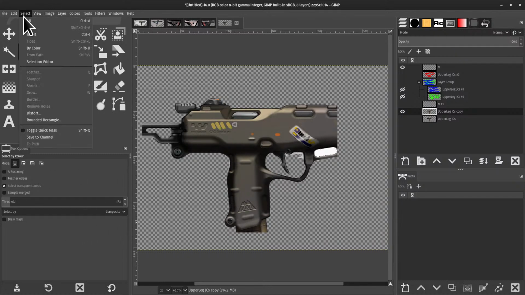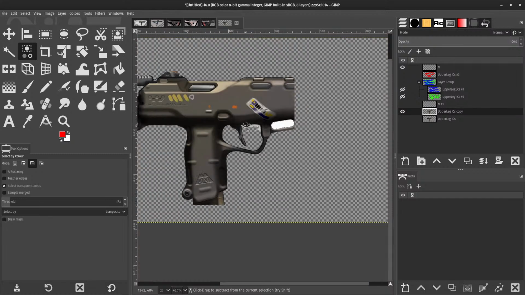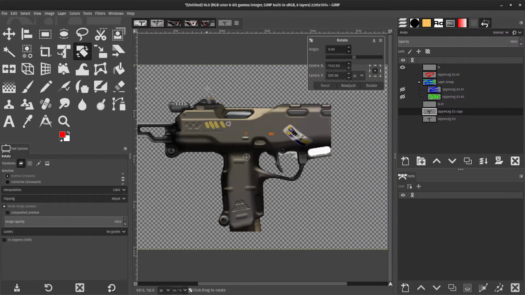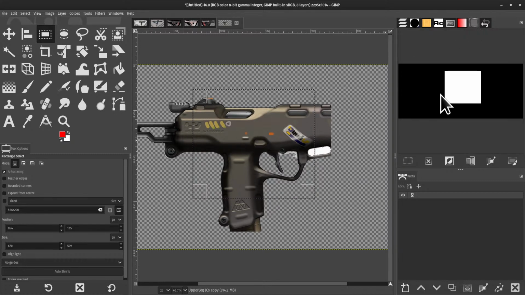Alright, so that's selection. We got color, we got from path. We're going to work on selection editor. I showed you guys earlier. So the selection editor, you can actually directly influence what's selected through that one. So I'm going to say draw a big square on this layer. Okay? If I go over here to selection editor, the white is what I have selected. What's this? Paint along, stroke selection with the last used values. Okay, no, that's the stroke selection button. This is selection to path. Okay, we're going to talk about pathing here in a second, but hang on.